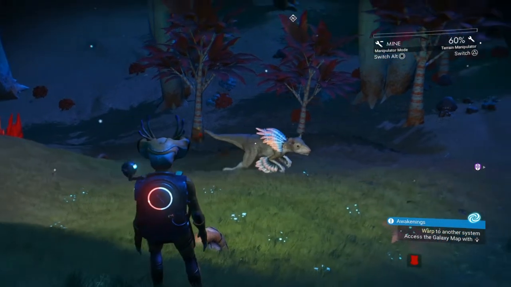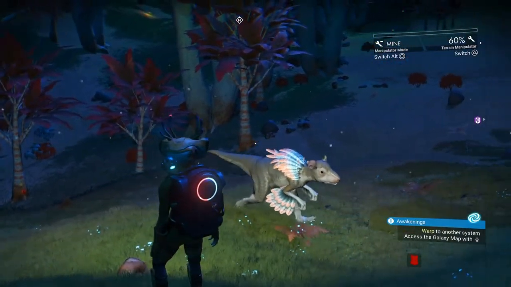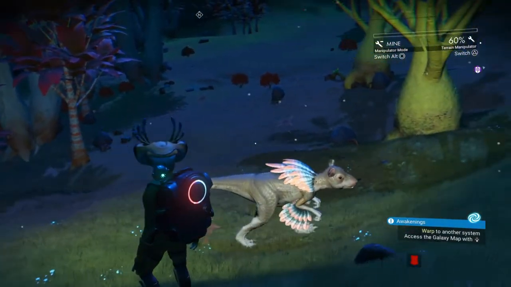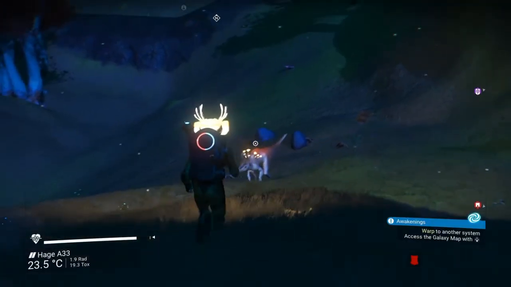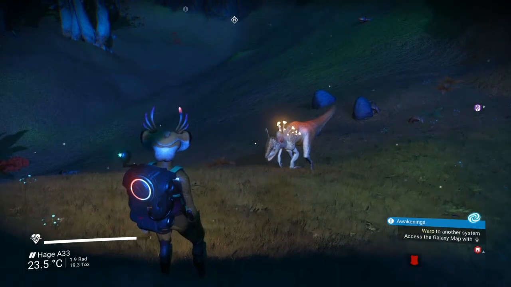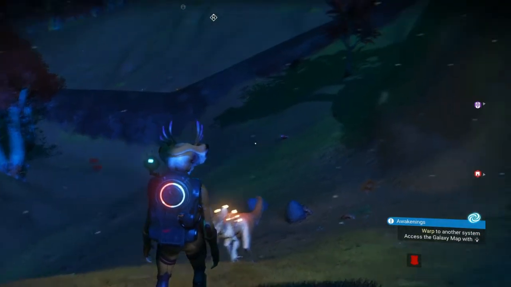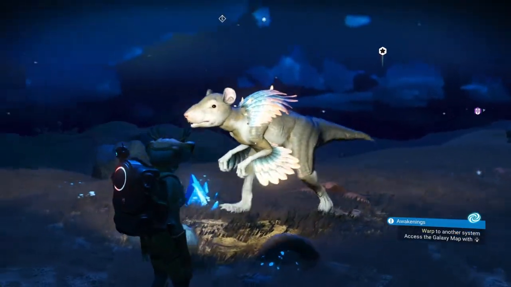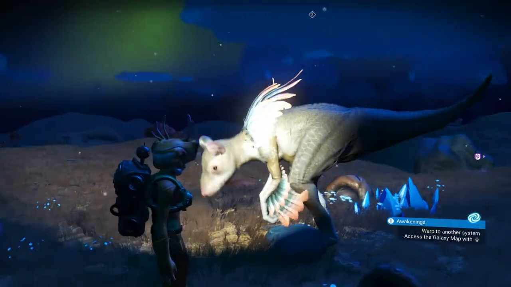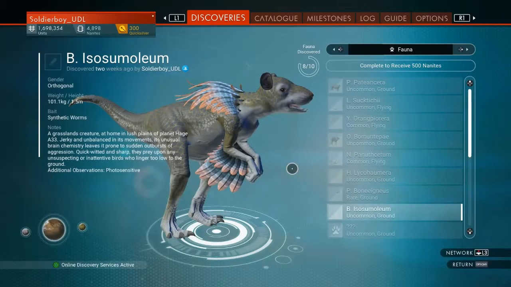So this is the first animal we discovered. It is Isosumelium. Yeah, I can't. There's no other way of pronouncing that, to be fair. I did like the fact that at night the feathers weren't there on some species, but they lit up. You know, I thought that was a fantastic image. And there's another one. Reminds me of early dinosaurs. Less ferocious, more mouse-looking at the front.